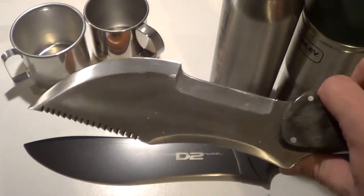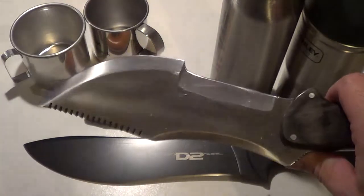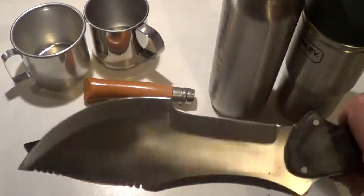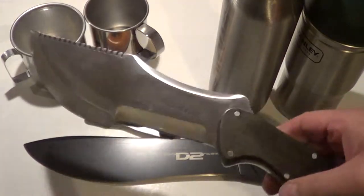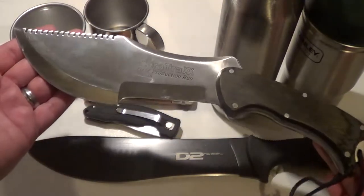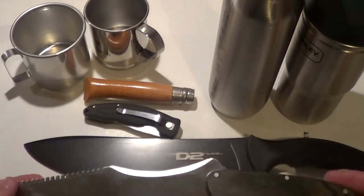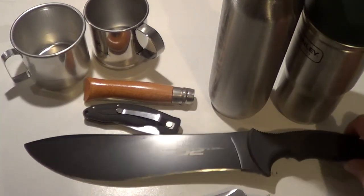This is 420 J2 steel. So it'll take an edge, but it doesn't hold an edge, and yeah, I don't know. For a machete, it's alright. For a knife, not so much, I think. Anyway, I paid $89.99 for this, and was sorely disappointed. So now, fast forward a few years later.